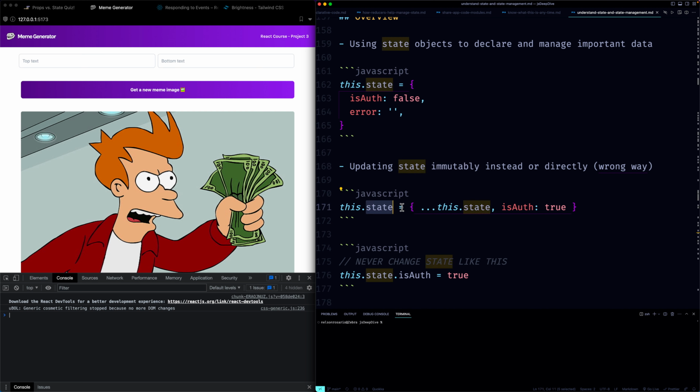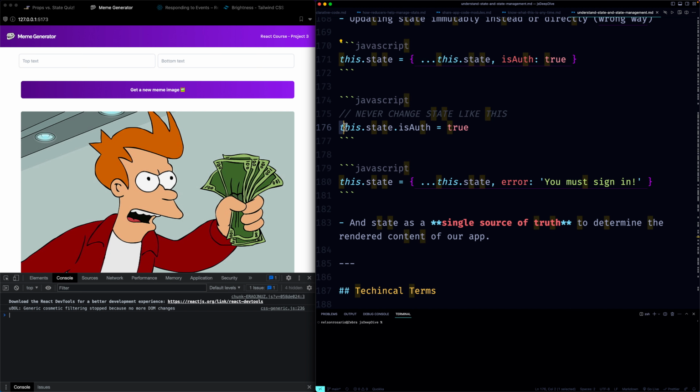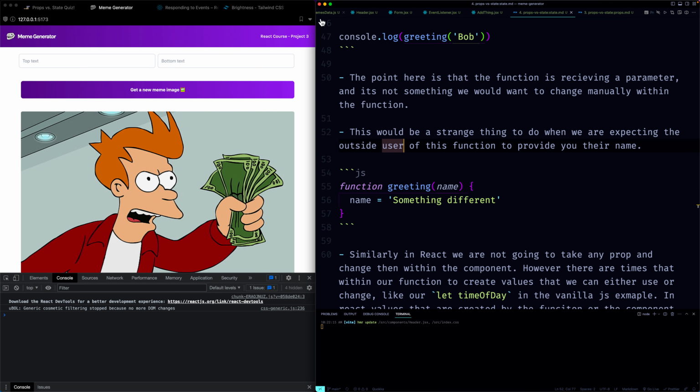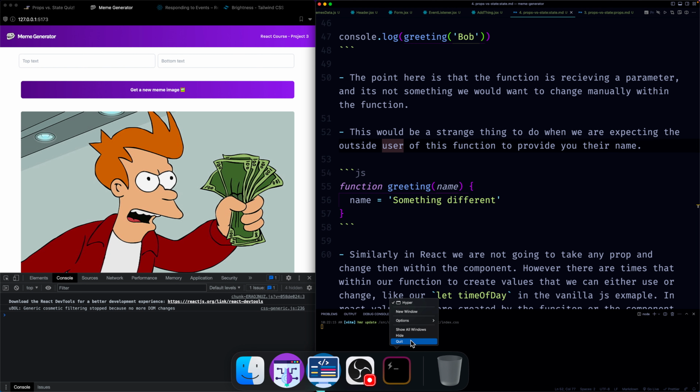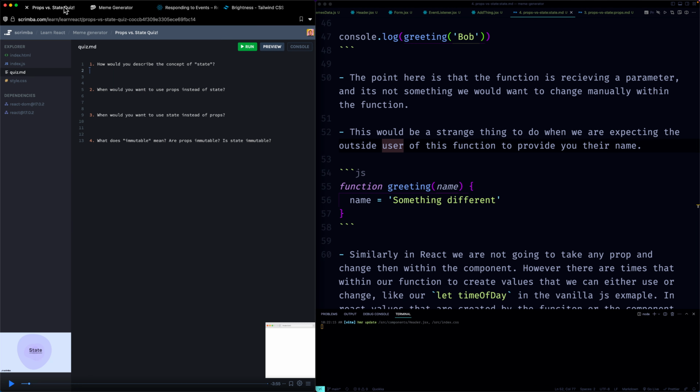So we would use the spread syntax to take all the values of our old state, and then just modify our new state. This will basically clone this.state and put it inside of a new object and give it back to us. So we don't want to ever change state like this. I'm sure it'll be very similar in React. I don't know how much sense that made, but I just wanted to go over that. So, back to the quiz here.